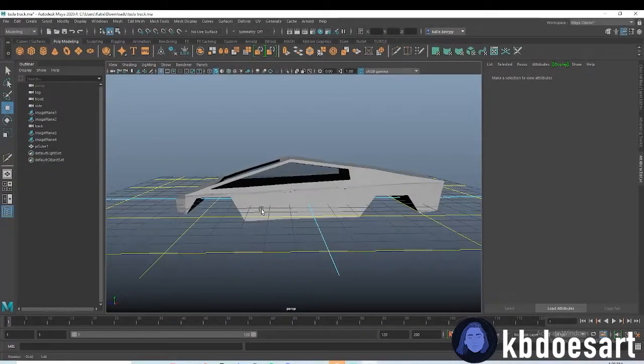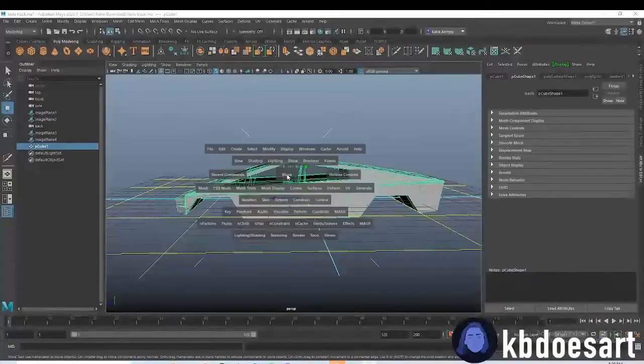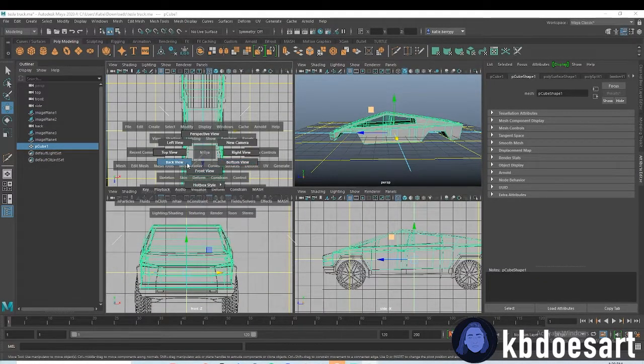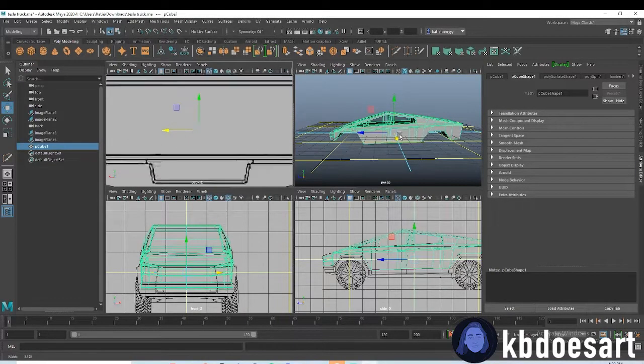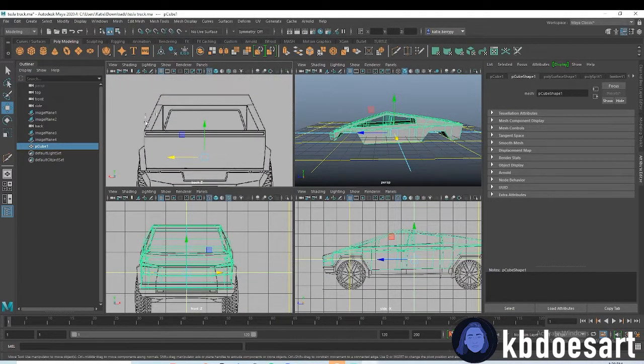So, a couple things. I'm gonna look at the back and what exactly the back looks like. Okay, it seems like it's just a flat panel. Let's see what our back view looks like. I'm trying to figure out if it actually has a window in the back or if it doesn't have a window.